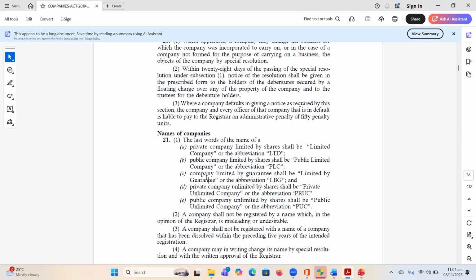they may want to re-register the company with the same name, but even if they want to re-register the company with the same name, it will still not be permitted, because we want to avoid confusing whatever led to the dissolution of the company, whether it was compulsory liquidation or members voluntary winding up. We don't want confusion in the minds of the public, so there should be 5 years, if you like, a cooling period for that particular name. After 5 years, you may use that name if the Registrar of Companies so agrees.